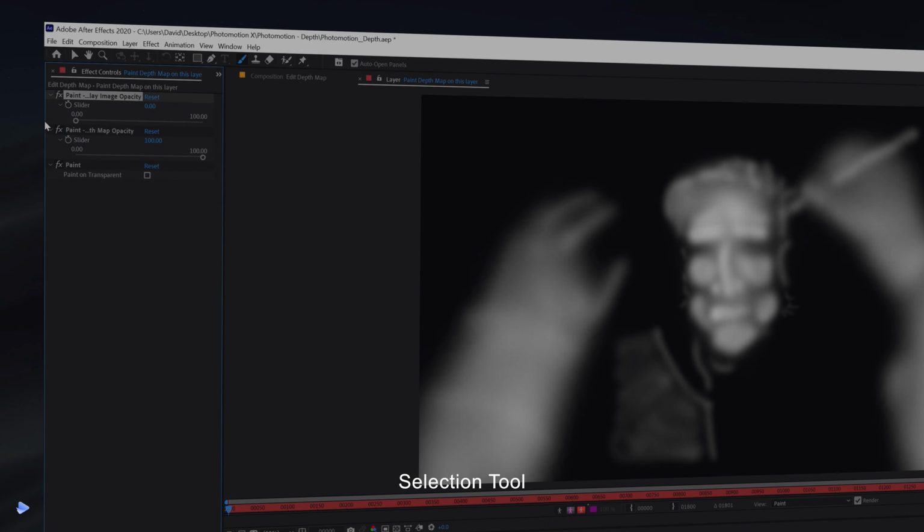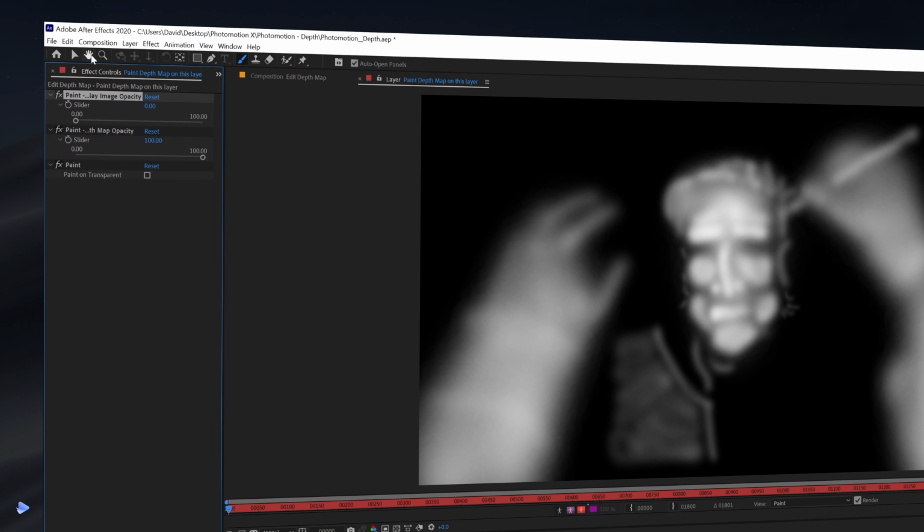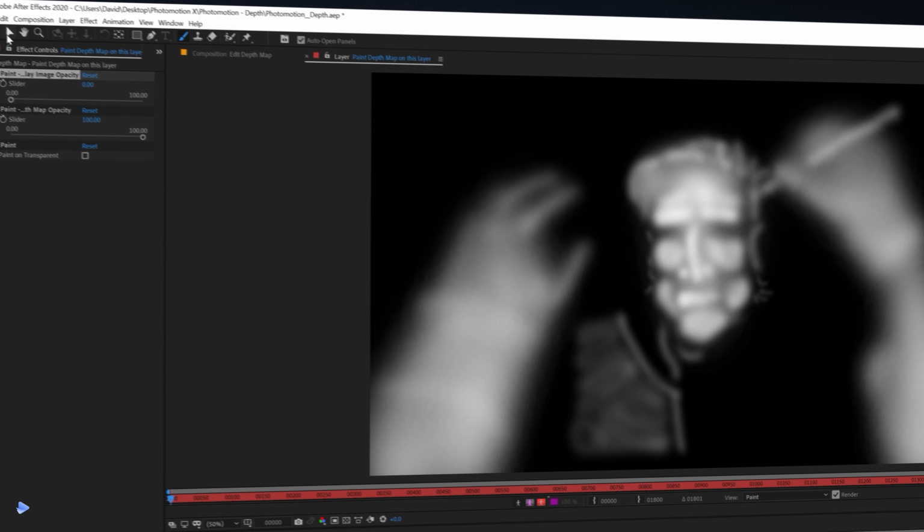Not too bad, and you can see that it's actually a pretty good depth representation of our original image, coming together really quite nicely, and that's the really complicated part of this class over and done with. Just before moving on, next let's just go to swapping out the brush tool with the selection tool, as of course we don't want to be painting over anything anymore. And lastly, we'll just get to the main dashboard.